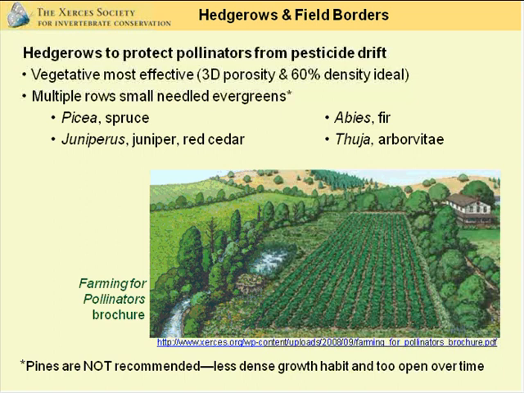And so we also need to consider, in places where there might be pesticide drift, creating plantings that don't attract bees. And so for a hedgerow or a windbreak, you need to use small needled evergreens like spruce or juniper, fir or arborvitae, not pines. Pines tend to open too much. The growth habit is too open over time.